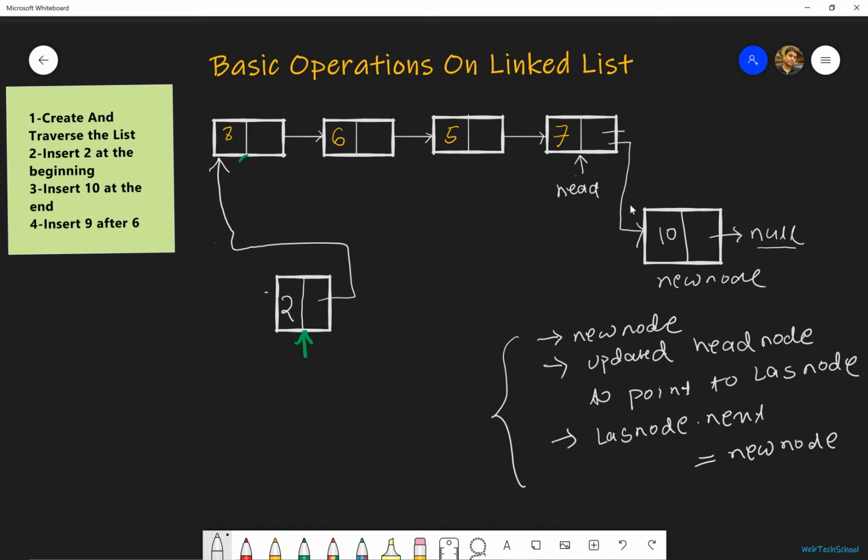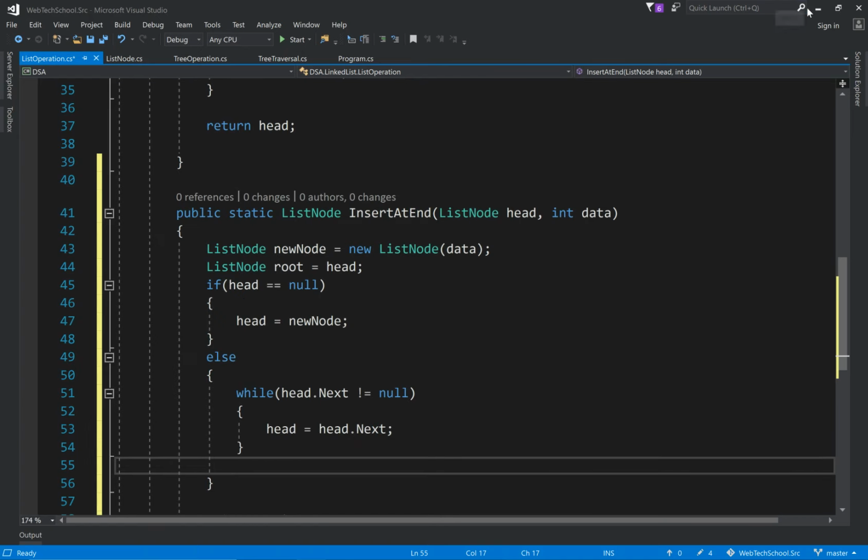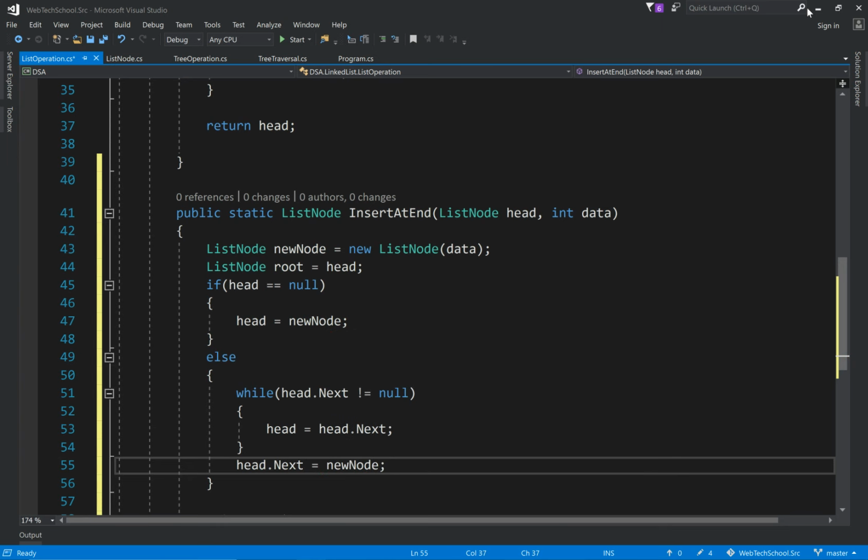Now head is at the last node. So the last node's next should point to the new node. Let's do that. Head dot next equal to new node. Okay, that's it.